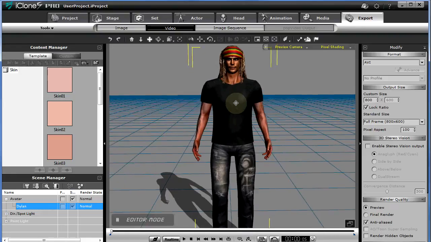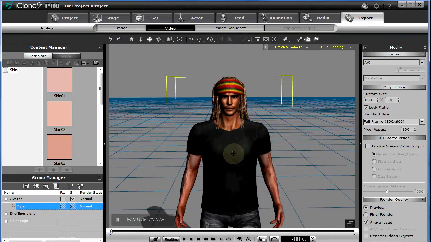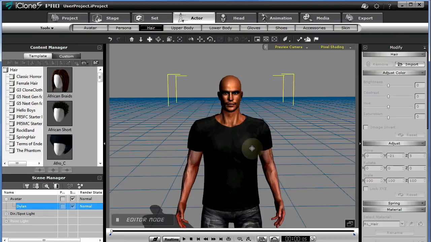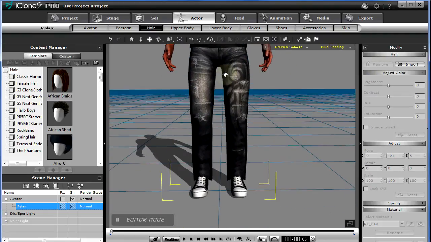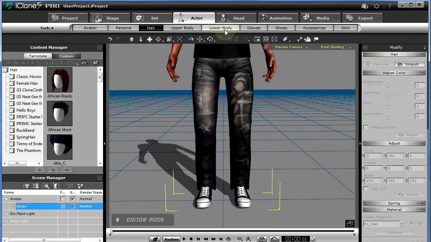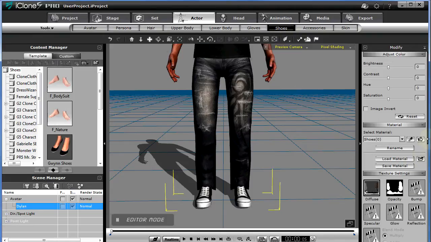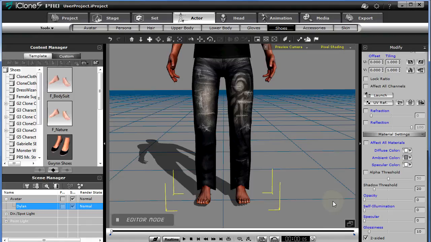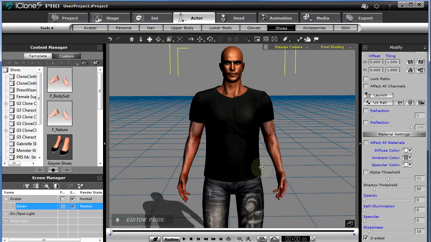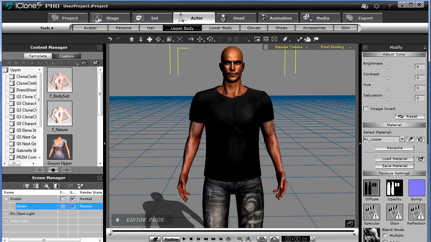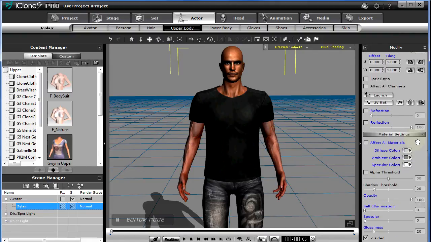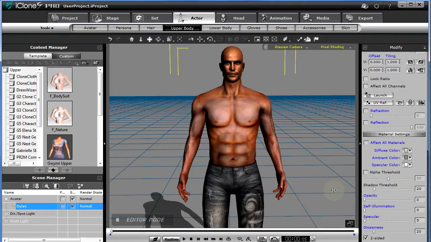Let's go ahead and eliminate some things. Probably don't want the hair at this point, so we can just remove that. Probably the shoes we can lose, so let's just go ahead and turn the opacity down there. Shoes. The shirt, possibly not, so let's lose that and turn the opacity down there.